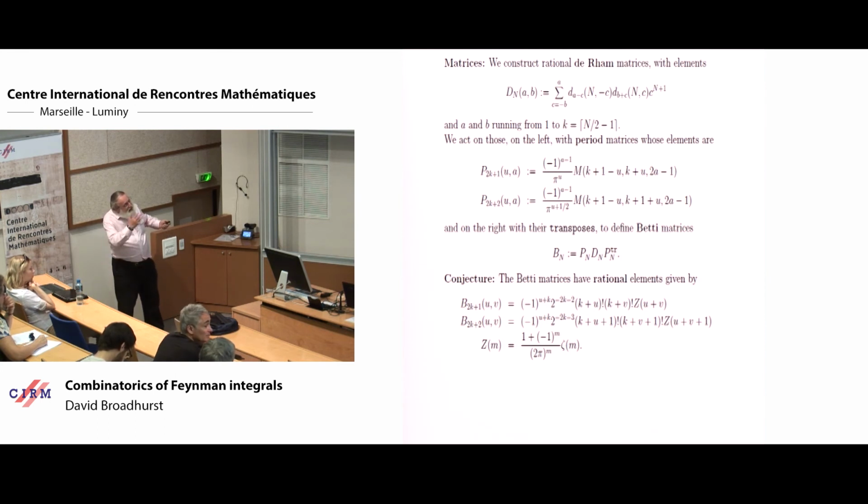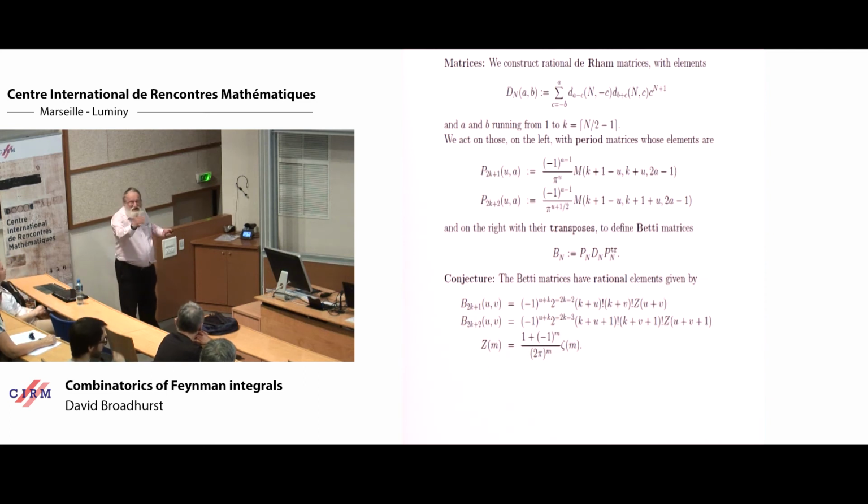And of course, we've got the elements of matrices, and we've got the matrices going with n, and then suddenly David Roberts said, oh dear, I've seen 691 in one of these integers on the left-hand side. I said, that's the most beautiful number in the world. These Betti matrices are zeta valued. Underlying this is a pure motive, I am told, by Spencer Bloch and by Francis Brown, a pure motive. And the things that we're getting out of here only involve, when you take out powers of pi, remember, 2 pi i is equal to unity to every good mathematician, so when I take out these, I'm seeing the Bernoulli numbers.